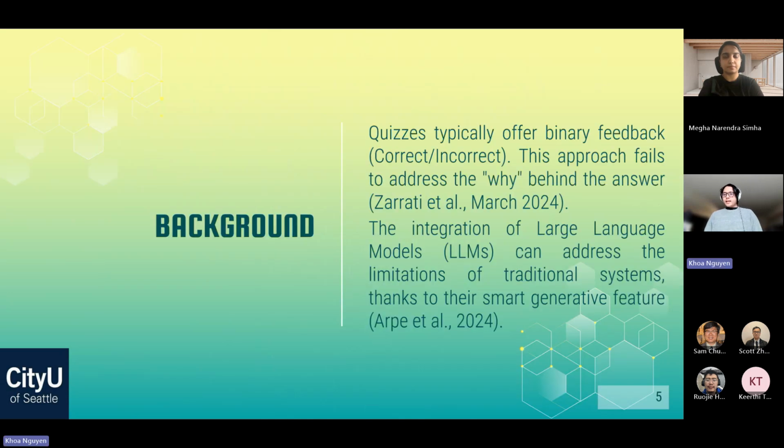Like I said, a quiz is very short form and very simple, just correct or incorrect. My application is meant to be a personal learning experience, where you can create your own quizzes and see the explanation as well. With the integration of large language models, the new AI agents are very robust and very good at generating text without complicated things that overwhelm the UI.